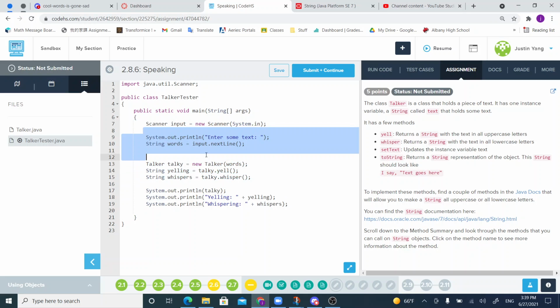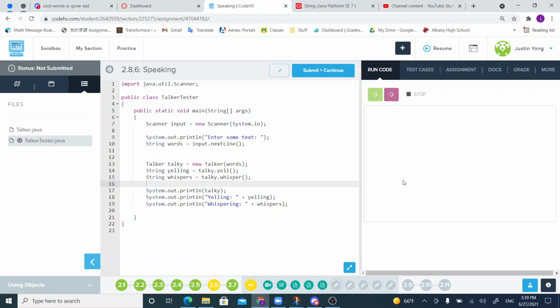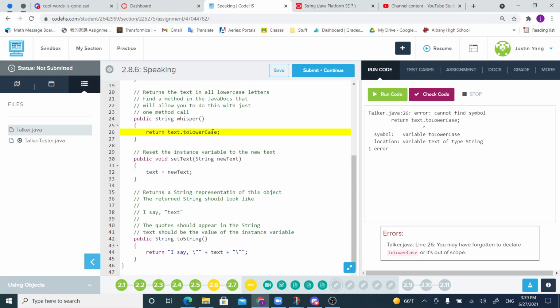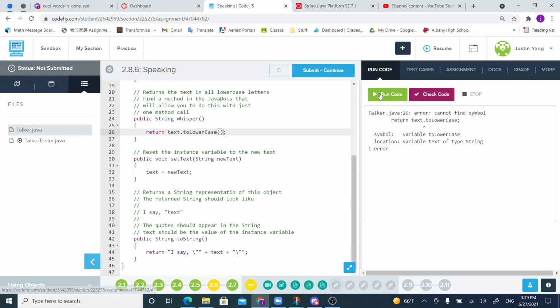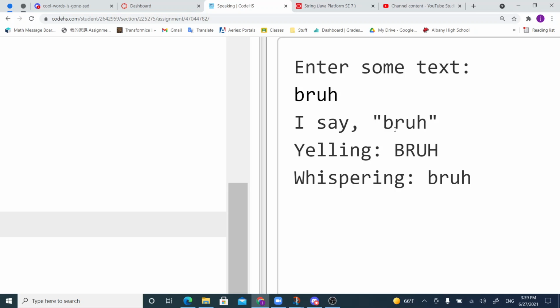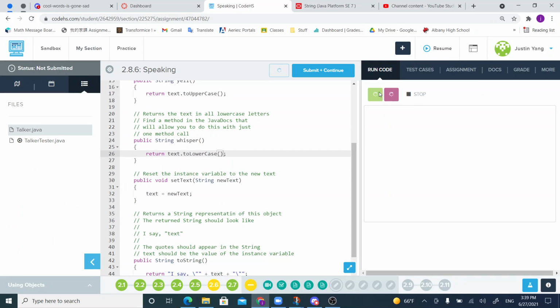Enter some text. Bro, why did I have to build the setNewText thing if it's not even easy? I say bruh. I yelling bruh. Whispering bruh. Maybe I should try it with like bruh. Okay.